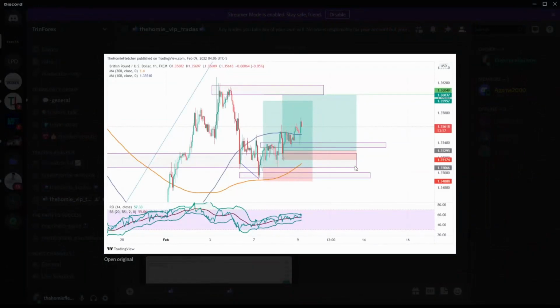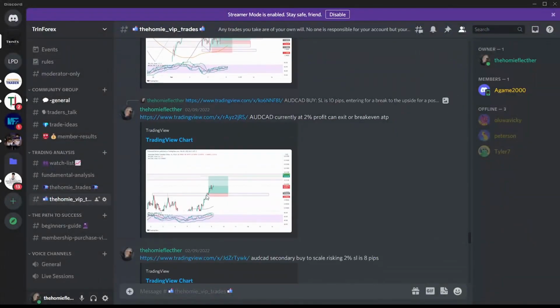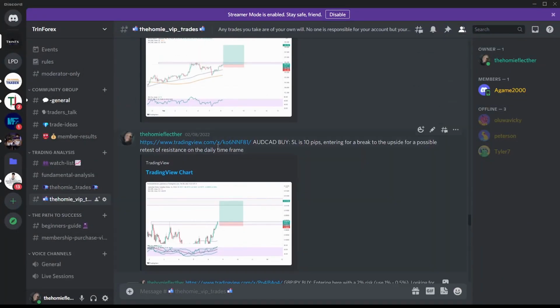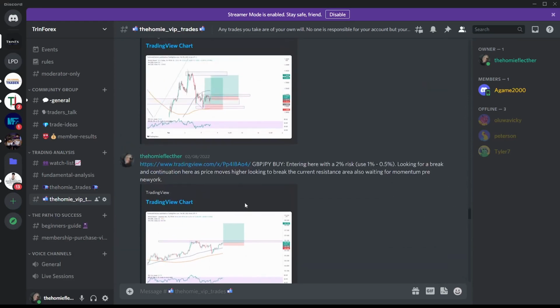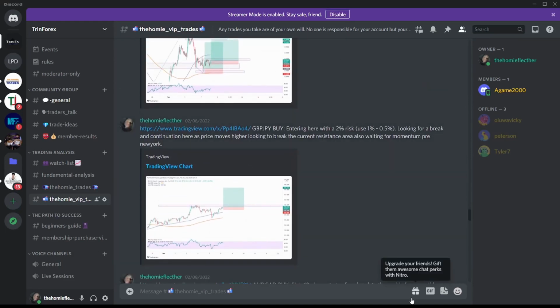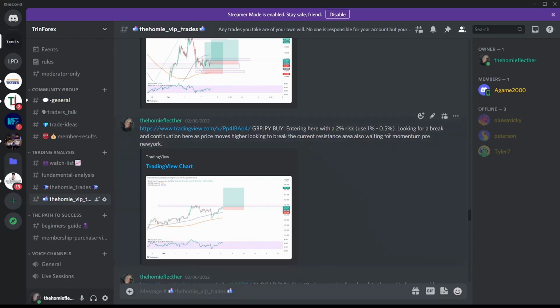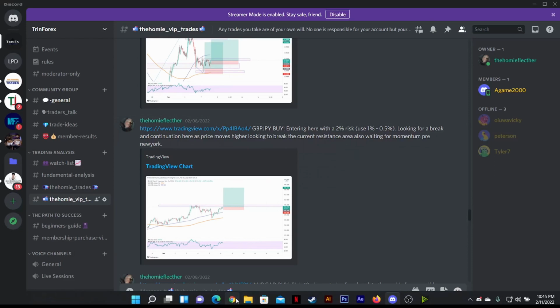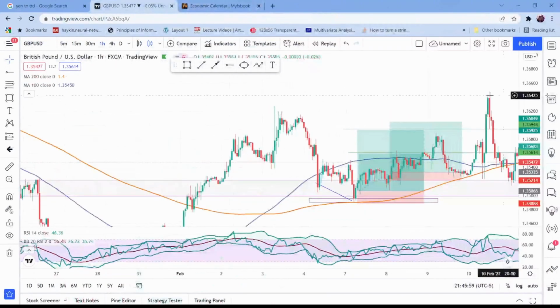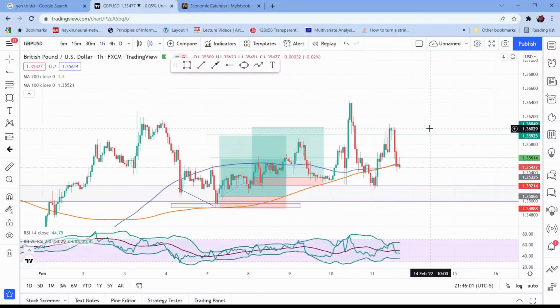Maybe you could call this a second loss right here, but even so, if that was a 2% loss, we had that 3% win, also had the Euro GBP playing out, and things were looking very nice thus far for the beginning of the week, right? If we just go back right here, we have an AUD CAD and a GBP JPY buy, right? I was using 2% risk on this, although I do suggest using your normal 1% to 0.5% risk, especially if you're somebody that's taking signals, guys, analysis on a funded account.